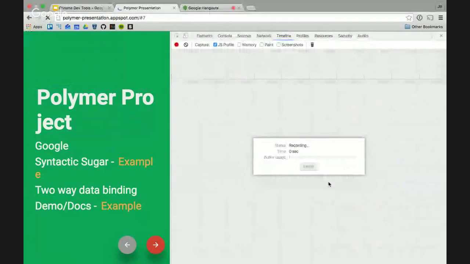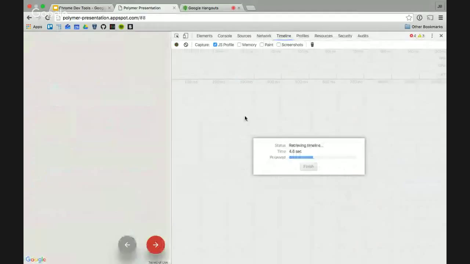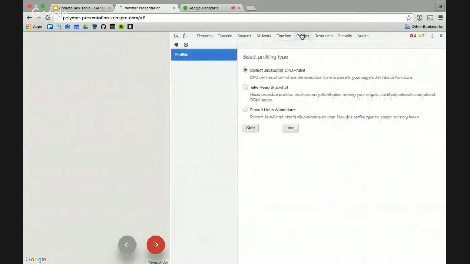Timeline lets you record what's happening in your browser, and then see all of the different commands and paints, so that you can understand the performance of your website and what's happening underneath the covers. You could also profile your CPU and your heap snapshots.